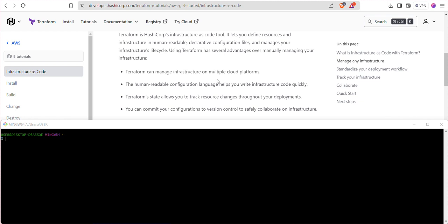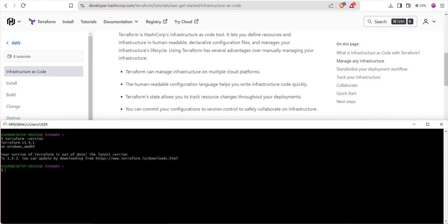Now, when we talk about the Terraform commands, let's take a look at the list of them. So for us to pull up the commands, I have a terminal up here. On the terminal, I'm going to type in terraform space minus version. And then once I click enter, as long as I have Terraform installed, it is going to pull up the version.